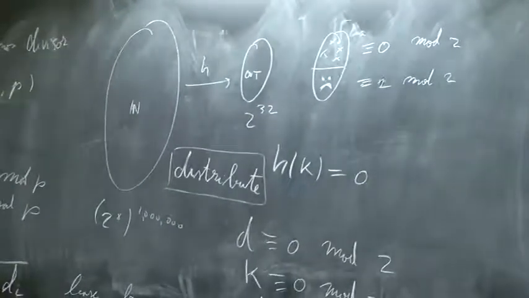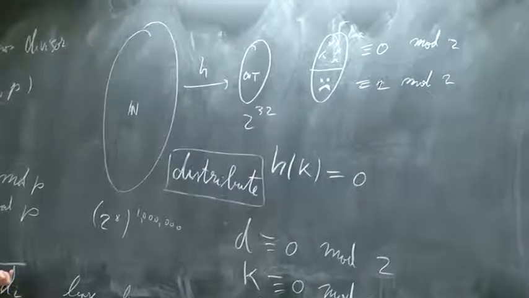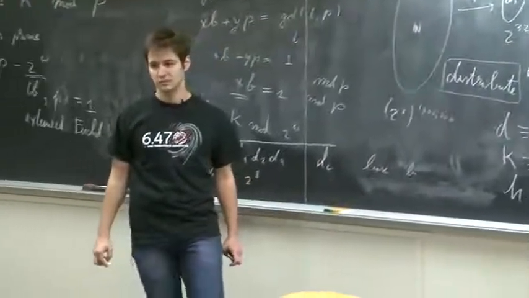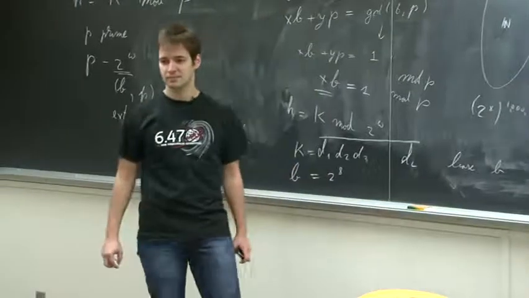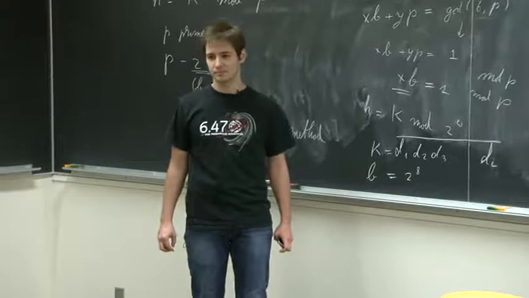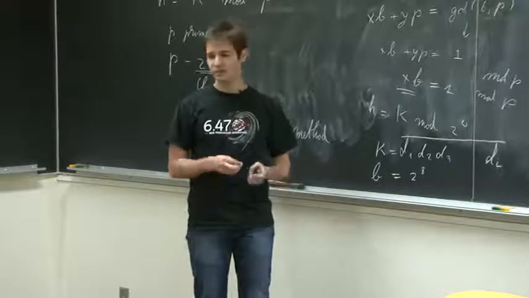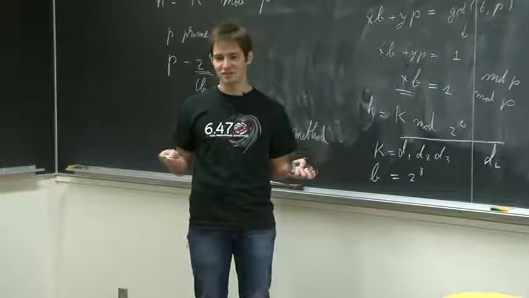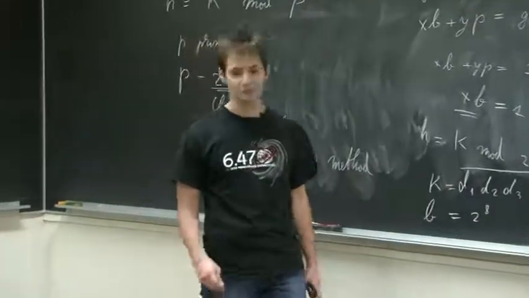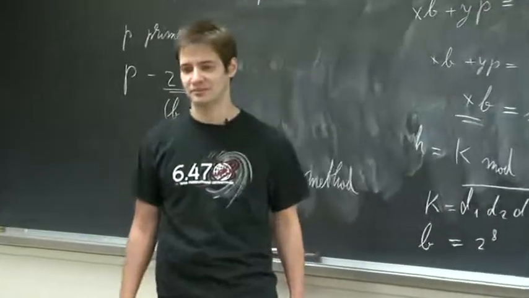So if I'm building a hash table, half the entries will be wasted. They'll never get anything in there. I'm just wasting memory. So if you could guarantee that your inputs would be evenly distributed, so if your inputs are random, then most hash functions will do a good job of producing a random output. The problem is real-life inputs are not random.